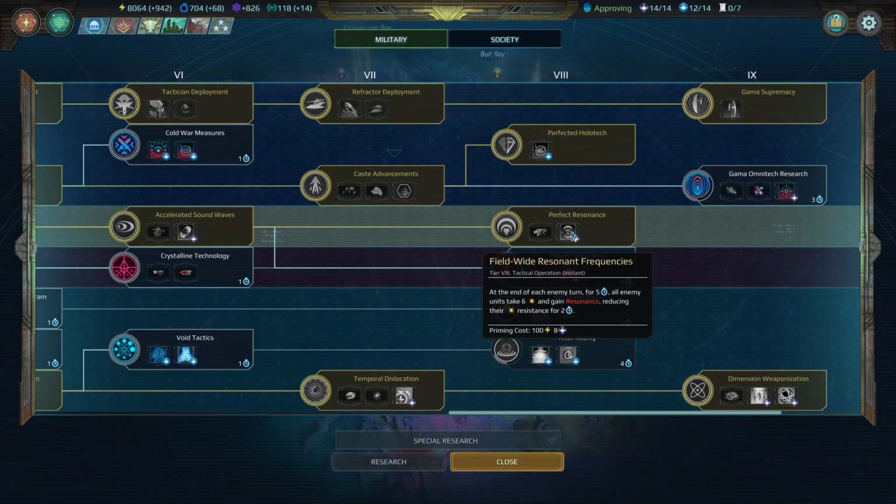Field-wide Resonance. So this is a pretty awesome mod. It costs 8, but what it does is at the end of each enemy turn, for 5 turns, all enemies take 6 kinetic damage and gain resonance, reducing their kinetic resistance by 2. This is weird because if they gain resonance, there's no strength chance. They have it. That's it. There's nothing they can do about it.